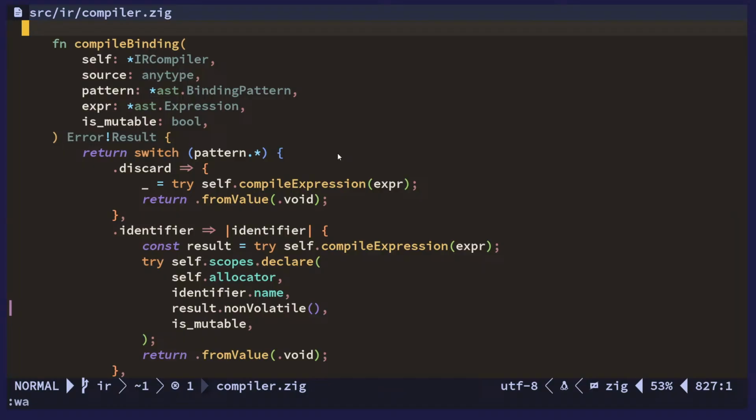Zig was a perfect match because it's a low-level manual memory management language, and it's simple. It feels new as well, and the comptime stuff is very interesting. It feels like a breath of fresh air compared to many other existing languages.